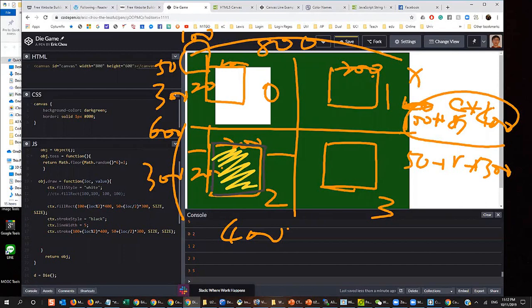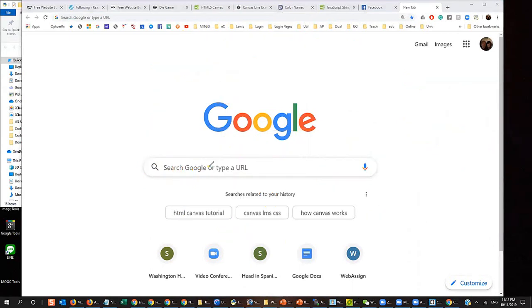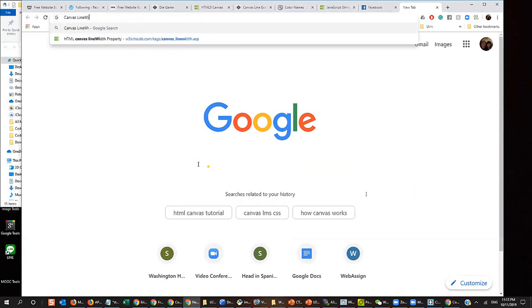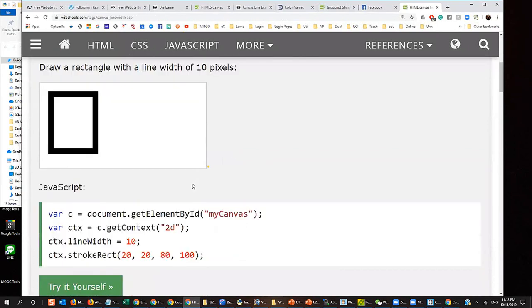I set my stroke style equals black. So this line width must be something wrong. Let me check this line width. I think right now the line width is wrong. So let me clean it. So here, let's do canvas line width property. Line width equals 10.